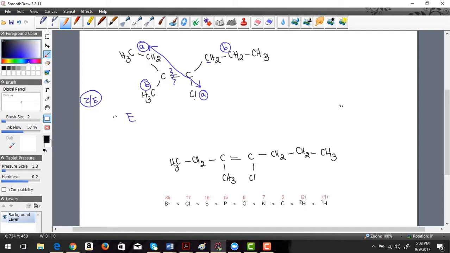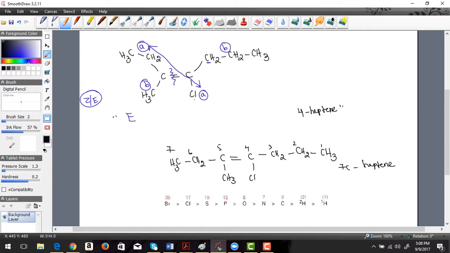So it'll be, this definitely looks more crowded, so 1, 2, 3, 4, 5, 6, 7. So it's 7 carbons, it's heptane, but there's a double bond, so it's heptene. And the double bond is between 4 and 5, so it's 4-heptene. That's the last name of this compound.